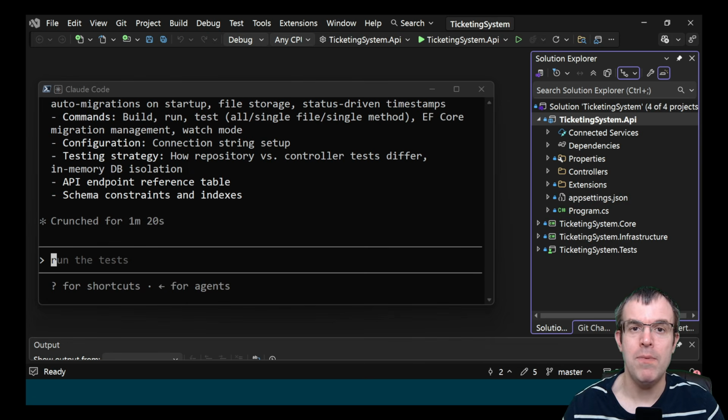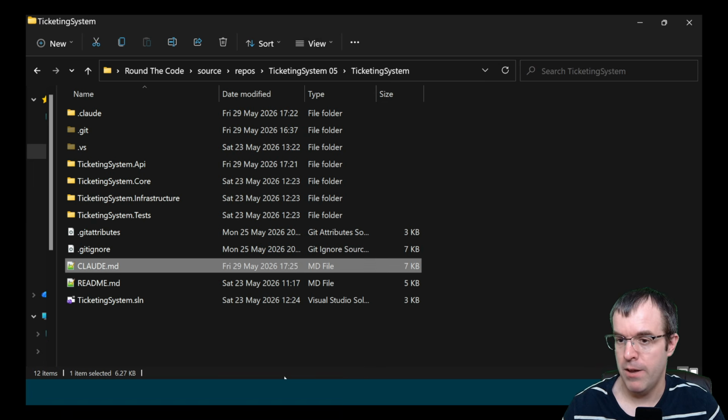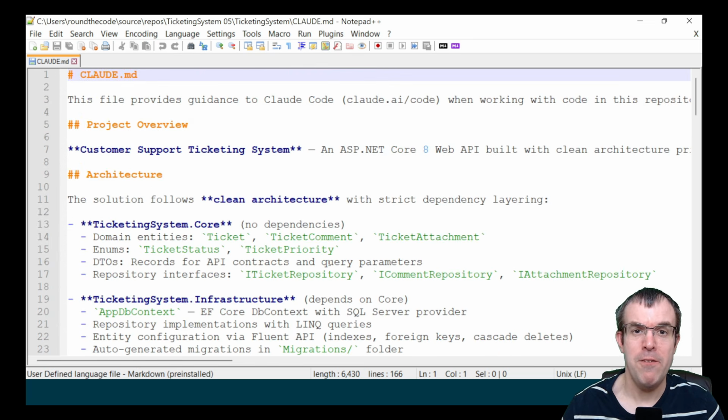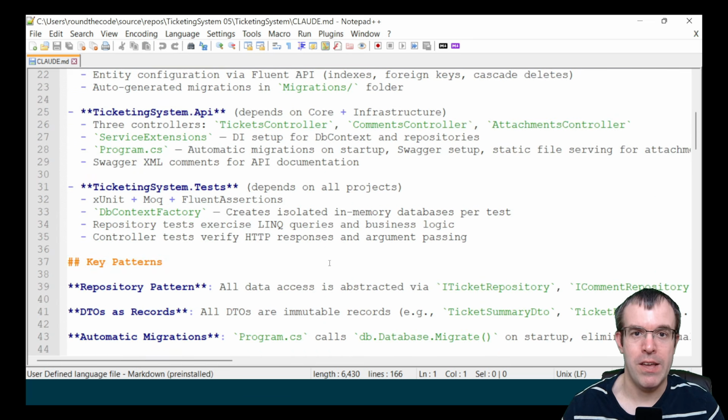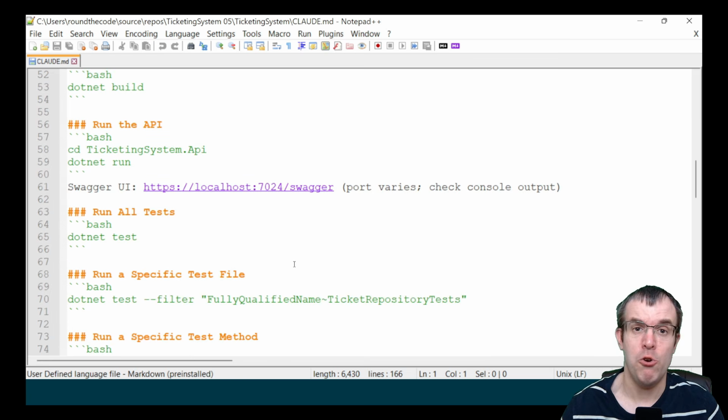So the Claude.md file has been generated. It will add it into the root of your project, and it's added everything that it needs to know about the project. So whenever you make a change with Claude, it will read this file first. And the good thing is you're in full control. So if there's bits you need to add or to change, you can do that.